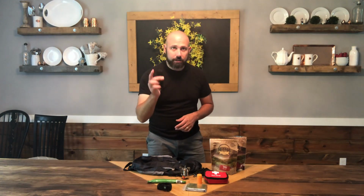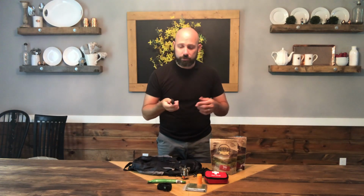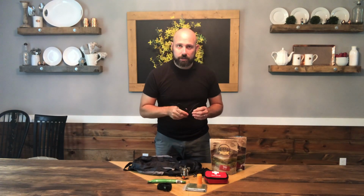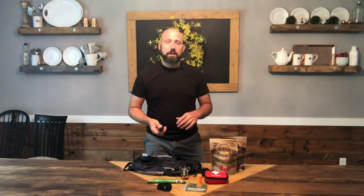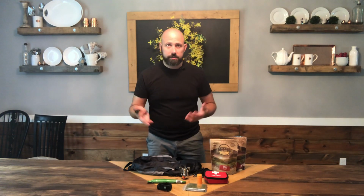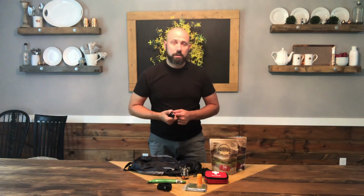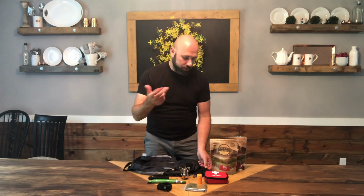Also in here is a pocket knife. The pocket knife will help you in so many different situations. These are pretty sturdy knives, so you can use them anywhere from a prying situation to cutting situations, if you need to get into something. Even as simple as opening up a bottle of water in disaster relief. It comes in a lot of screw top or pop off bottles, so this is very helpful when aid starts to come in.